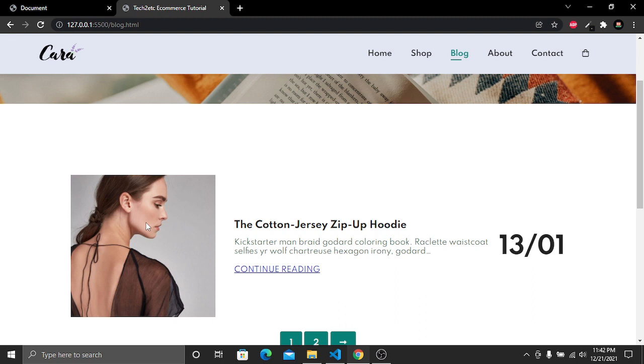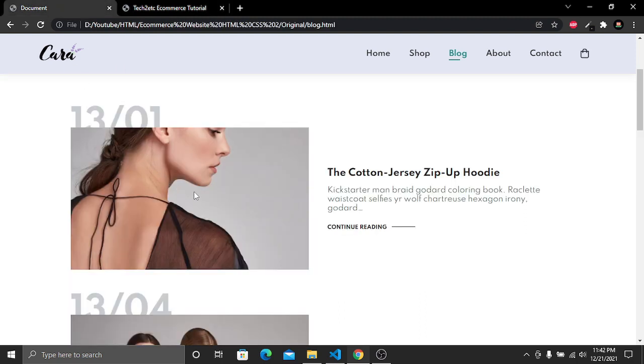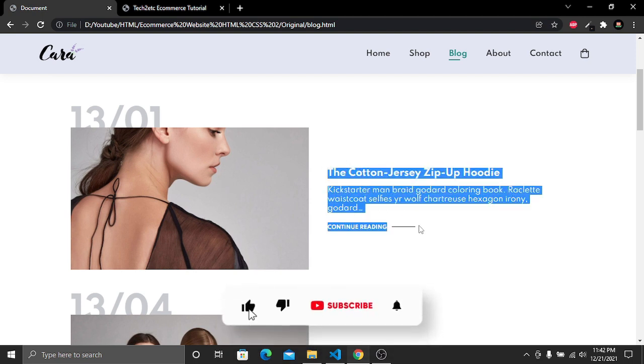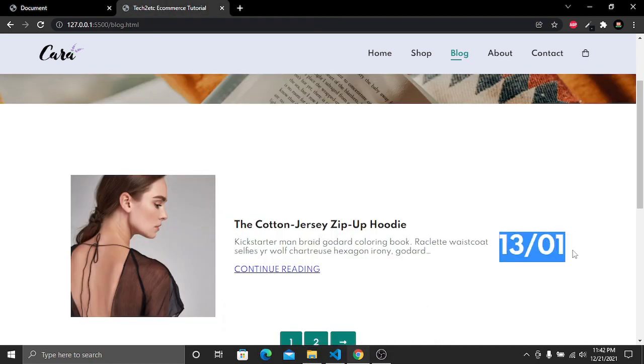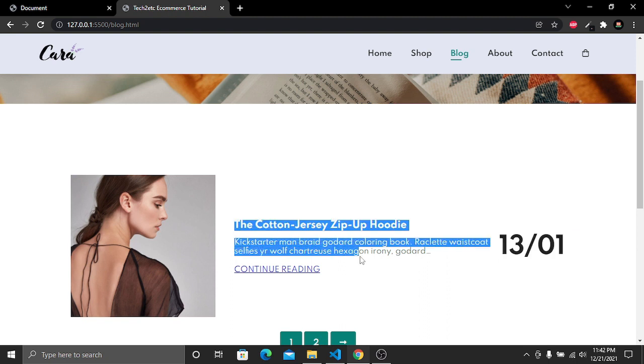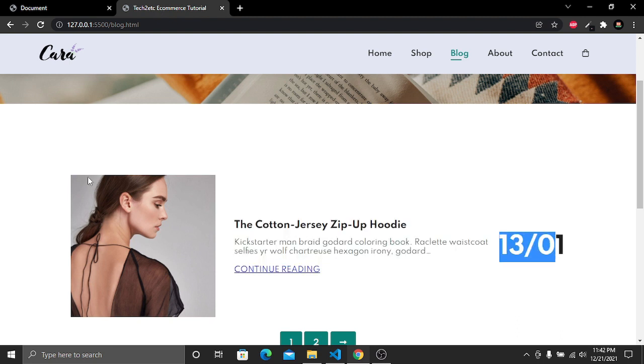Not exactly 50%, because in our website here you can see that we have only two sections. One is our this image and one is our this text. So this image is taking 50% and our this image is also taking 50%. But here you can see that we have three elements. One is our heading, one is our text, and one is our image. So that's why the image is looking smaller. But when we position this heading underneath of our this image, then this image will take the perfect size from the screen. Okay, so after this one, now we have to style our this text.